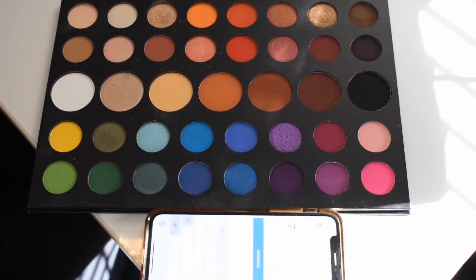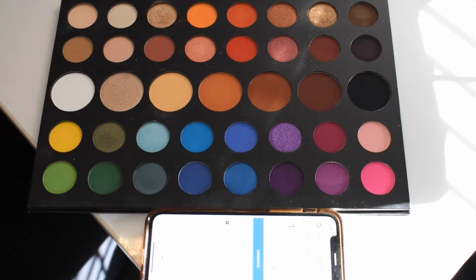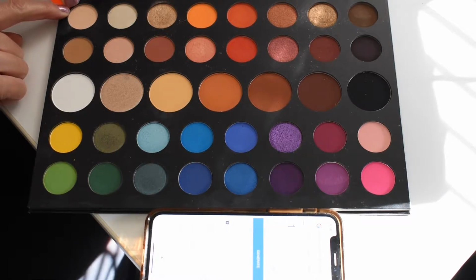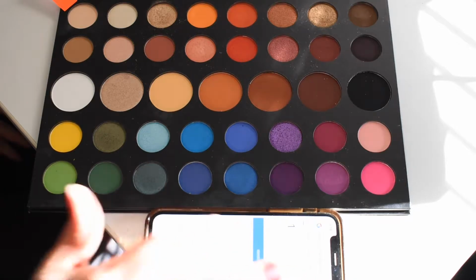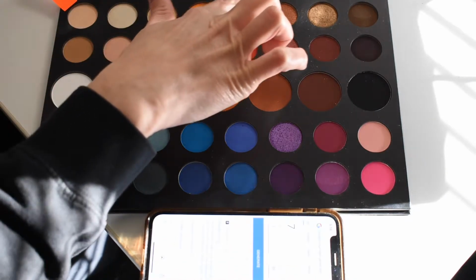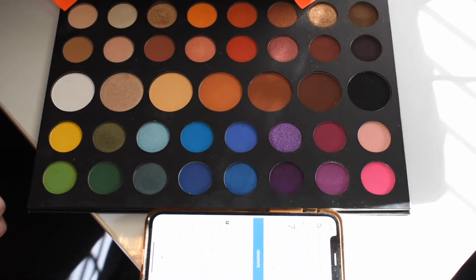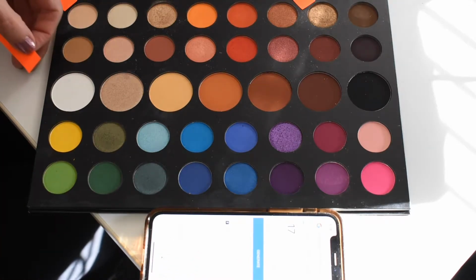So let's start by picking out our shadows. Our first number is number 1, is this shadow here. This is pretty much like a lid shade or something. The next one is 7, which is this gold shimmer. The next one is 17, which is this white.